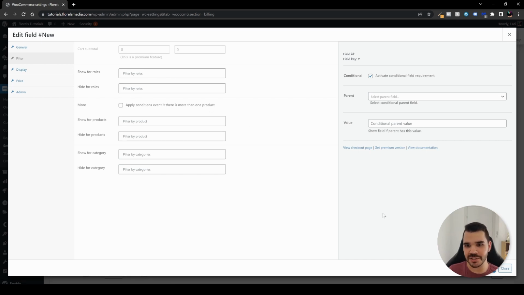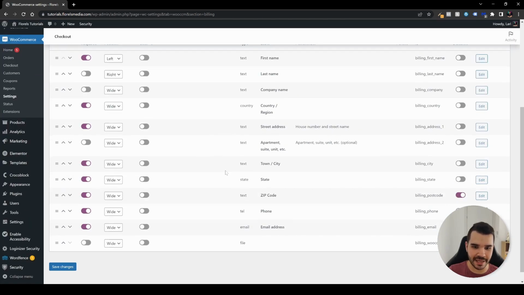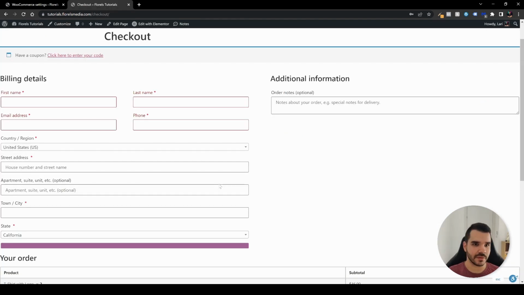And when you're done, just make sure that you click save, and that field will be added, as you can see right here. As you can see, it's the very basic design of the checkout page. It's not so much styled. I didn't put any effort in styling it. I just wanted to show you that this plugin will be able to help you to style those fields, or enable, disable, or edit them as you wish to.